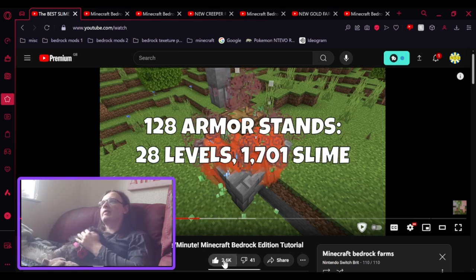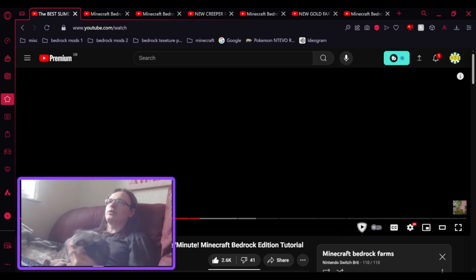What I had to do with this for its placement was, I took the rates of all three levels, all three amounts of armor stands here, and I added them all up together, and then divided them by three, to get the average rate. And the average rate is 29.9 diamonds an hour on average. But to just go here, with 30 armor stands. And I also factored in the armor stand cost.